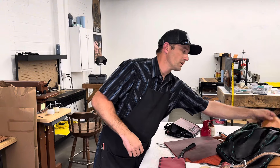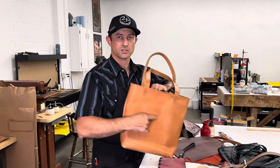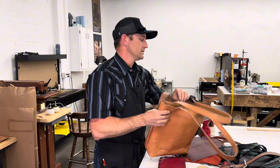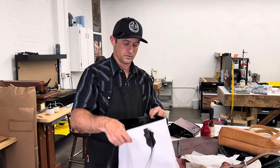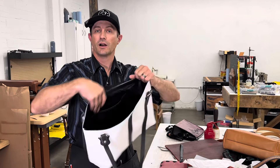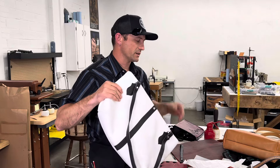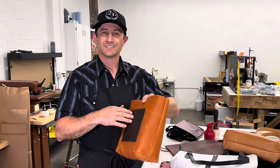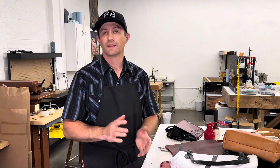We have ones with a pocket on the inside — you can see the back stitch on this bag here; that's actually two pockets on the inside. And this bag here is a little unique — the inside is actually lined as well, with a nice liner, and the pockets are built into the liner. Getting into drop-in liners gets a little more intensive, but even simple pockets stitched on the outside or inside can add functionality to the bag, and they're not that hard to do.